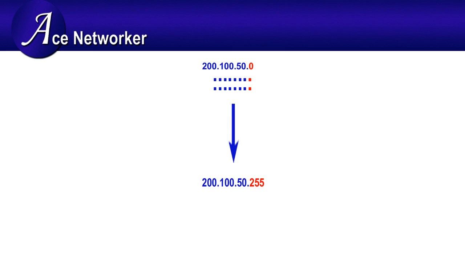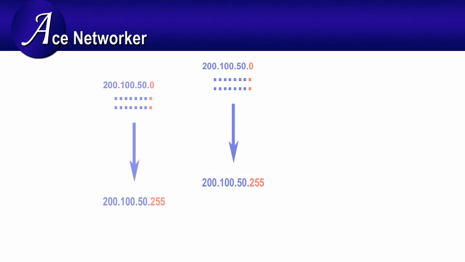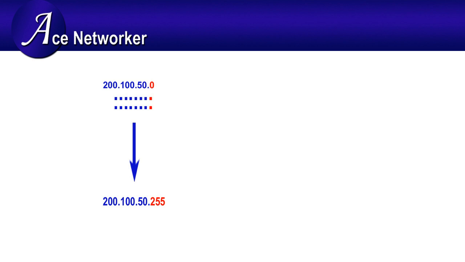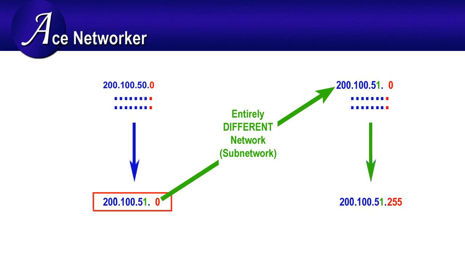And again, since 255 is the maximum of that range in that last octet on the right hand side, as soon as that changed, it would cause again the next digit over to increment up. So if 255 were to be changed over to 000 again, or just 0, that would cause that next number over to rotate up to 51. Well, if that number changes in that octet with that subnet mask, we're now dealing with a different subnetwork. We're dealing with the 200.100.51 subnetwork. Okay?